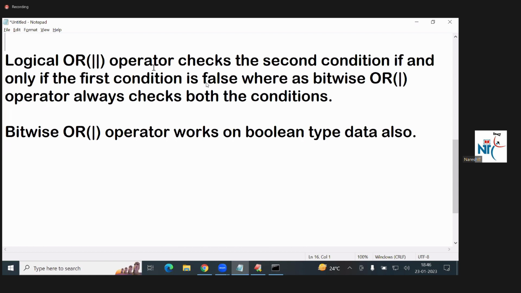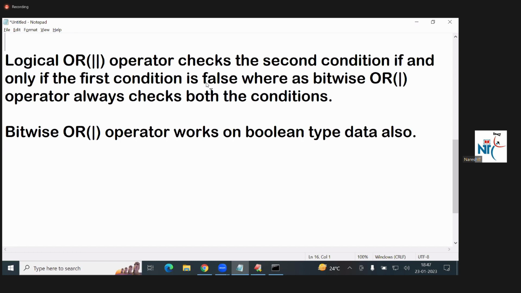Logical OR operator checks the second condition if and only if the first condition is false. If it is false, then only it will check. Because suppose the first condition is true, the second condition can be true or false, it is true only. If the first condition is false, then it will check the second condition.